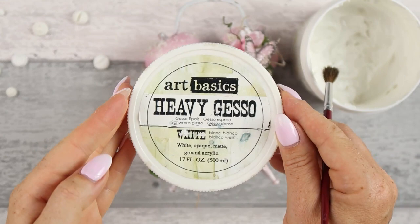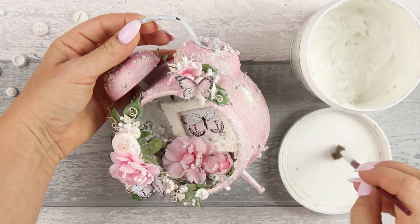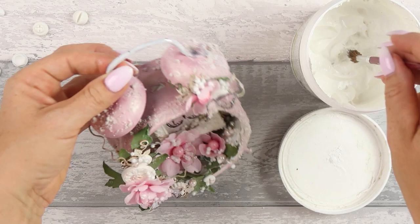Here I am adding final touches to my project. I really love it. It's so cute, so sweet. It's amazing how creating a little piece can give you so much joy. I really, really enjoyed the process of making that. I hope you will like it too.